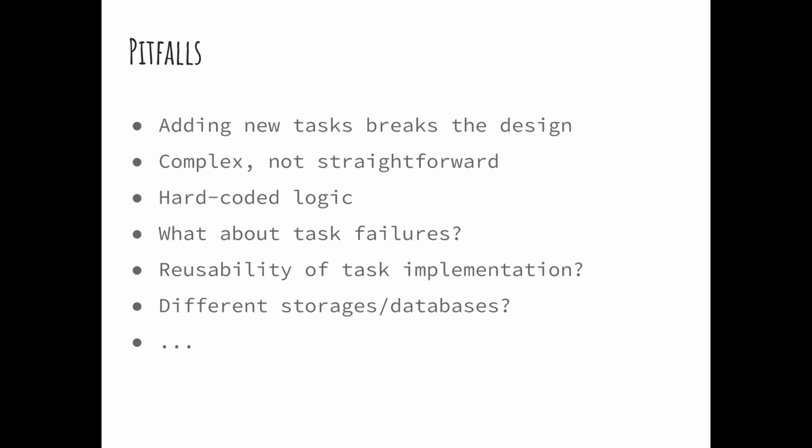And then you might be thinking, okay, and what about task failures? Celery offers you something that is called retry mechanism, where you can retry the given task. But what if retrying the given task is not enough? What if you would like to run some fallback scenario if some task fails? Or you would like to run some fallback scenario if the whole flow fails? And what about reusability of task implementation? You have basically the whole flow hard-coded into your source code.